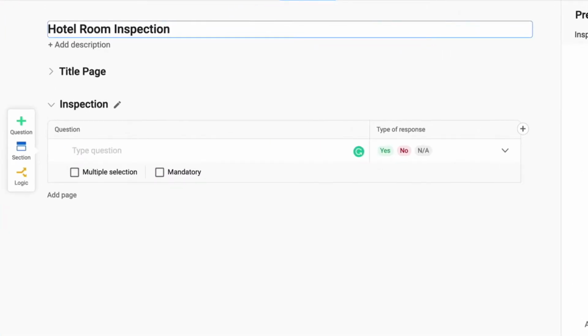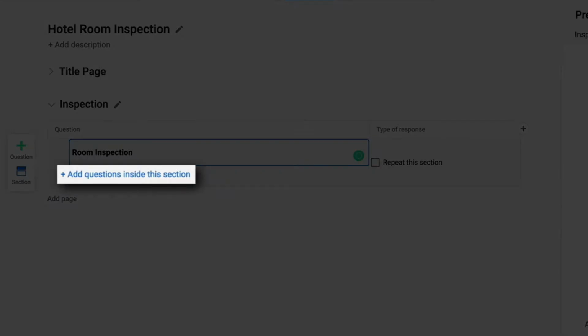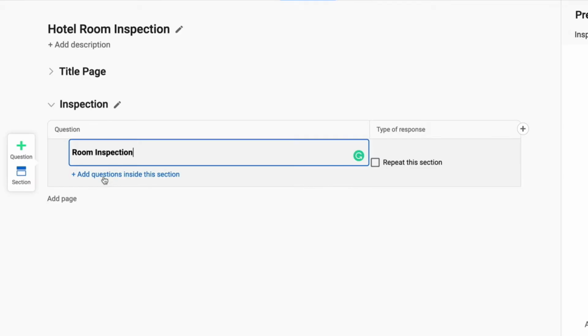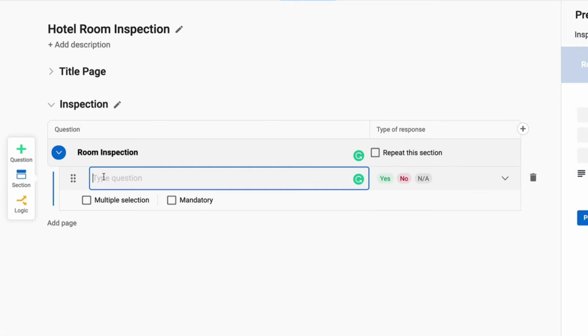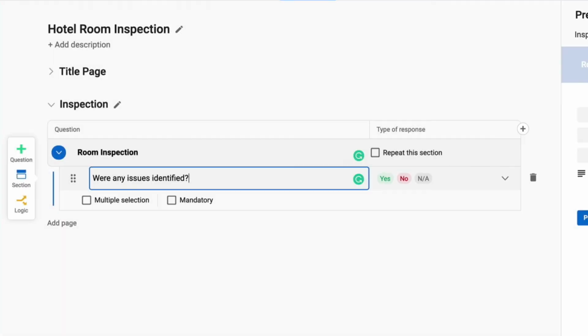Add a section by clicking here and call it Room Inspection. To add our first question to this section, click here. Type in your first question. Over here on the right, we can see the default response to this question, which is yes, no, NA. I'm going to leave that as is.